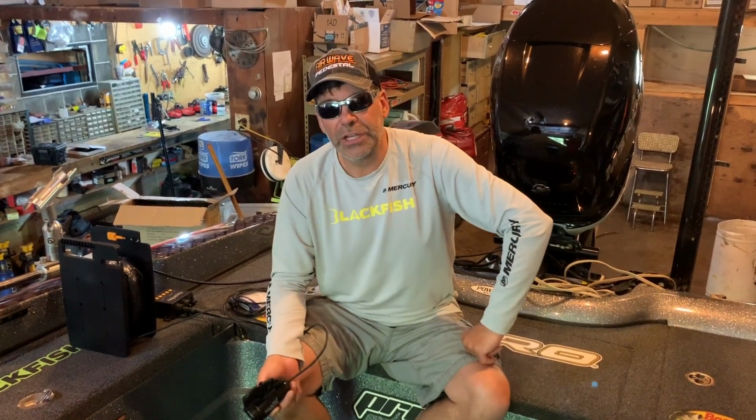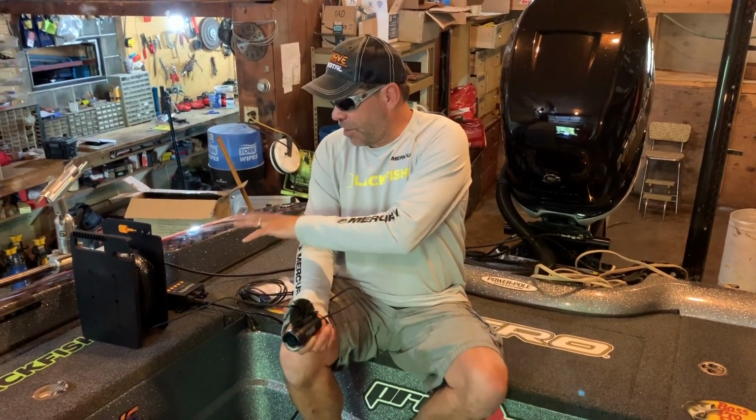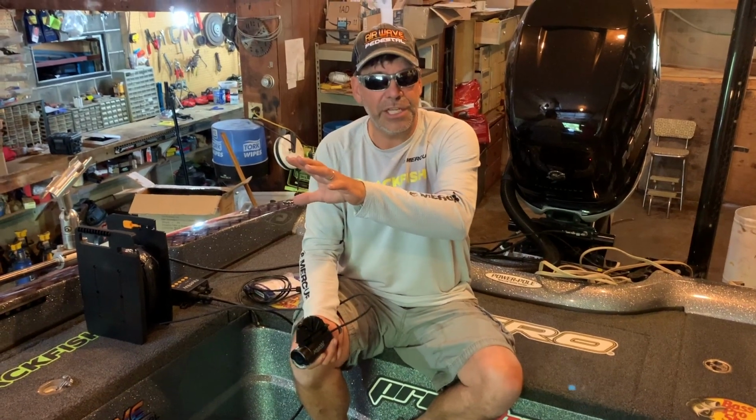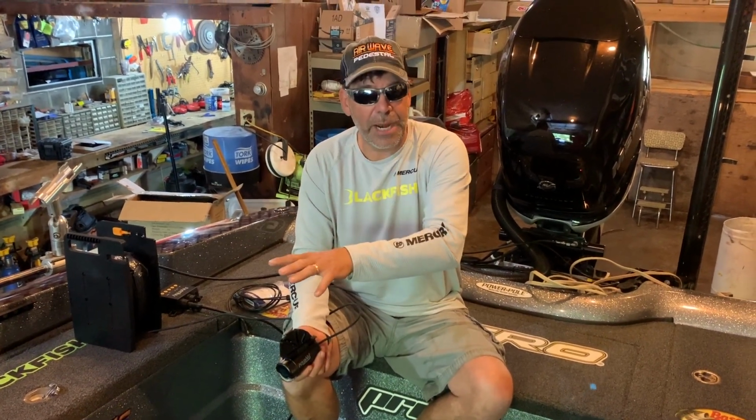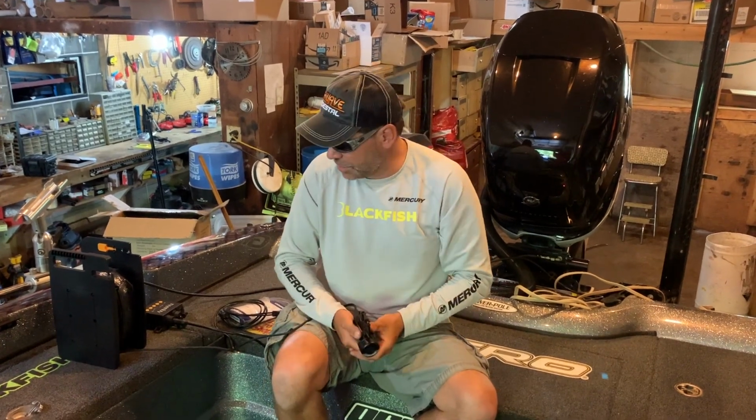So I wanted to go over just a little bit about if you want to hook a camera up to your HDS units, you don't need a monitor on the camera. You can use the actual HDS unit to show the underwater camera video. How you would hook it up is fairly simple.